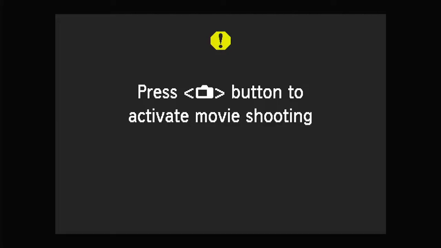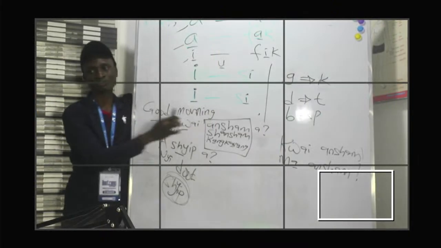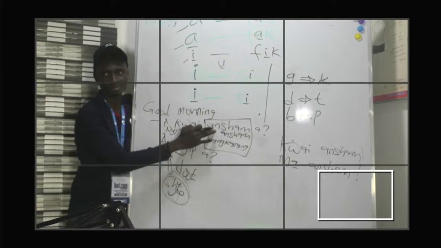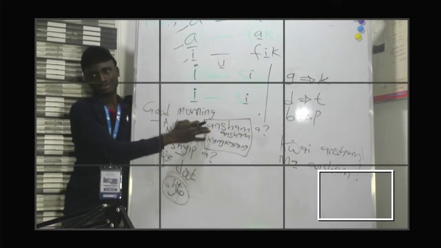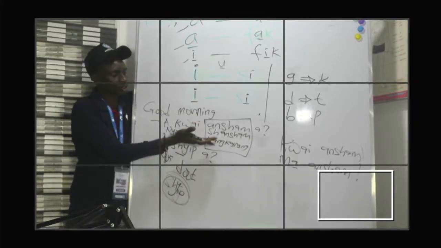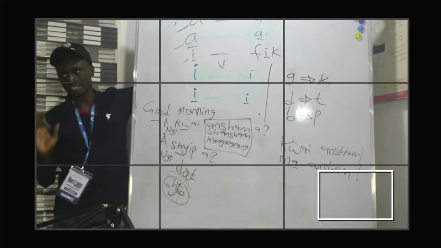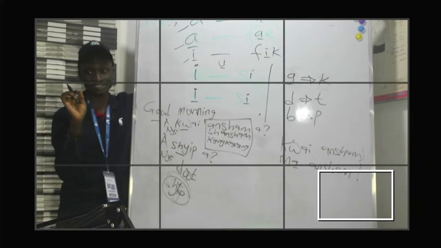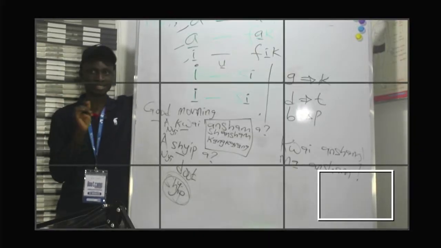So the reason for all of these examples is for you to take note of the sounds. If you look at this one, it is ansham. Okay, so this one is ansham, not unsham. So we have very few words in Tyap that start with a, and this one is one of those few ones, and it's actually a short form of shanshamu. It's a short form of shansham. So if you choose to say shansham, it's fine. If you choose to remove the inside and say ansham, it's still fine.